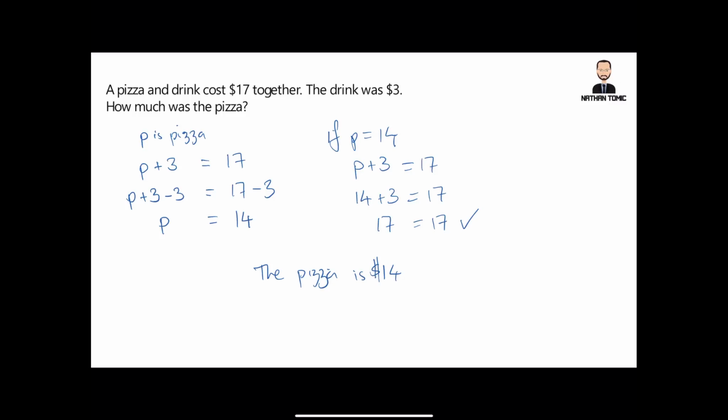If you just wrote 14, then technically you're not fully correct because you need to include the unit. If you wanted to, you could of course put the dollars and cents. Because there are no cents included in this question, you don't really have to show that, I guess. But for absolute completeness, because it is currency, you could show the 2 zeros as well. It's up to you in that case.